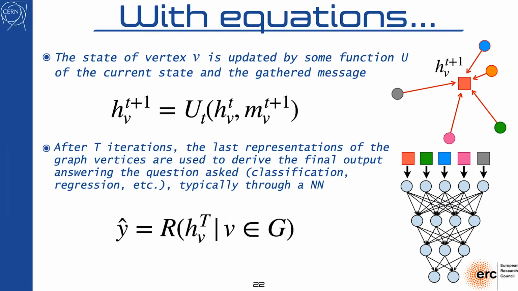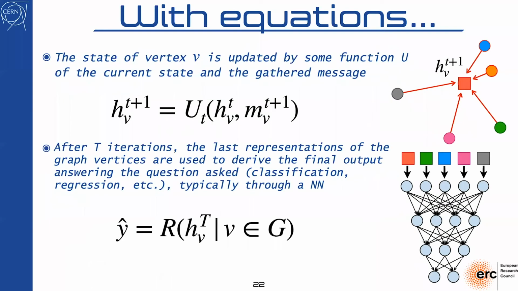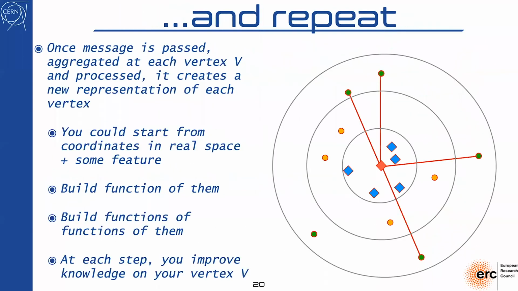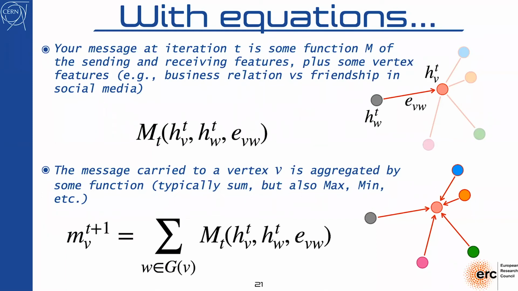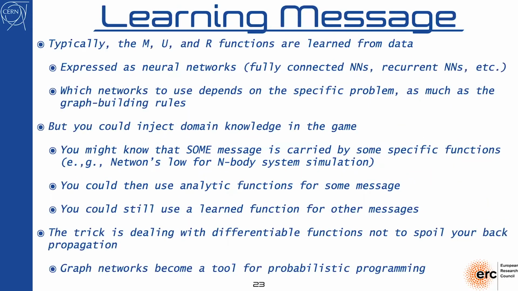So every time you run and you learn a new function, and you see that m here carries the t index, because the function doesn't have to be the very same function every time. You can learn something at the first step, something else at the second step, and so on. Typically, it is not the same function, also because the dimensionality of h_t changes with the number of dimensions. The same way, in a dense neural network, the size of your tensor depends on how many filters you put in the previous iteration. So you see that the concepts are similar, but the arranging is completely different.